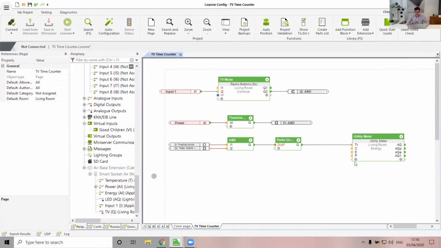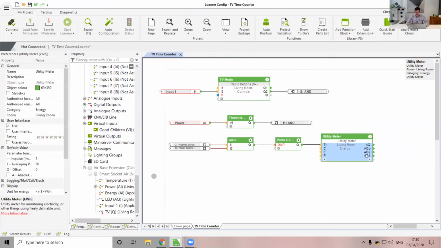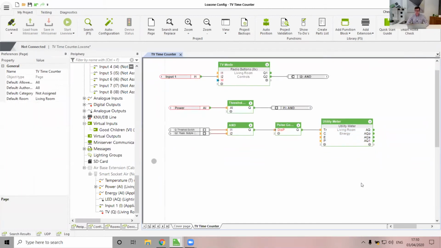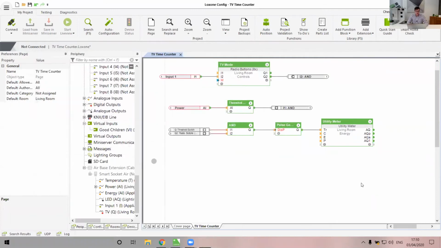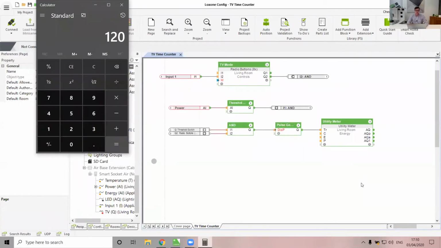And so the next thing I need is from consumption today, so AQ1, I need to work out 5 minutes before their allotted time is up, and then exactly what constitutes their allotted time. So if I just open up a calculator, we have 120 minutes in 2 hours.